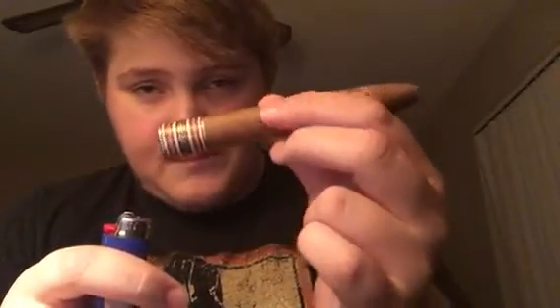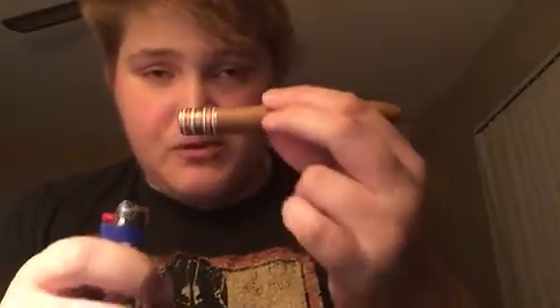Some people have real cigar lighters, which make this easier. When you smoke a cigarette you just put it in the flame, but with a cigar that's not the idea. You're going to want to put it above the flame and sort of turn it, trying your best not to get it directly in the flame. If you do, you could have some charring and the flavor experience will not be as good. It's okay if it happens, but it's best not to let the flame go into the top of the cigar.